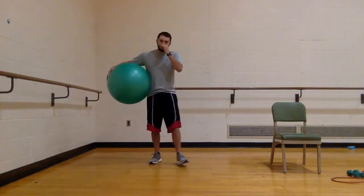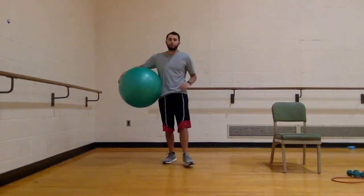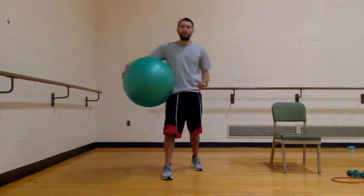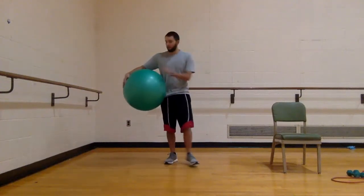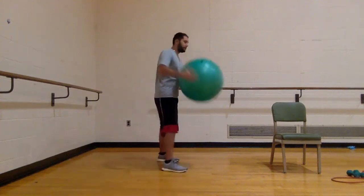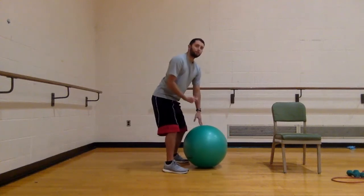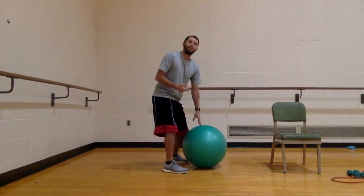All righty, class. Our last one here is going to be a deadlift with a hip thrust, all right? I like to combine those 2 movements here when we have the stability ball, all right? So with that deadlift here, you see I have the ball is nice and tall, so it's almost kind of like having those raised handles, okay?